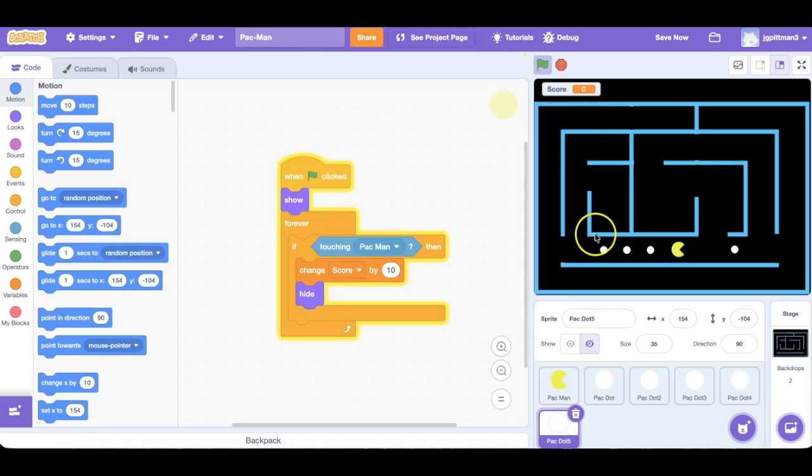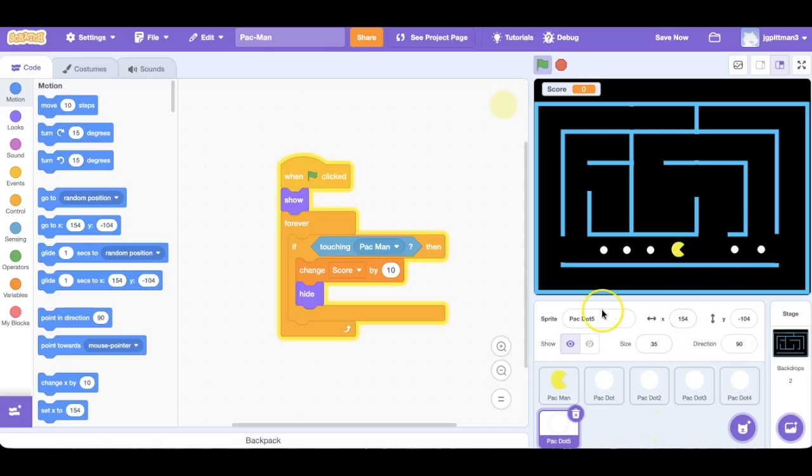We'll click the green flag. All the dots are back except that last one. Let's figure out what's going on with that. All right, the 5th dot is back. It was just a small glitch, I guess, in Scratch. It happens. Scratch is free software, so those things will happen.